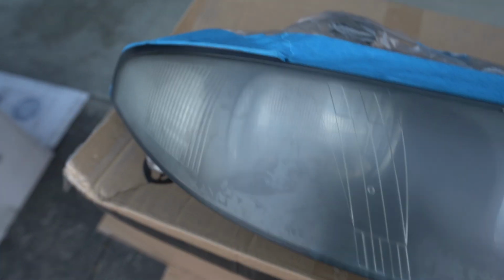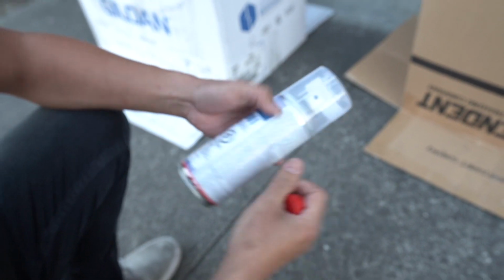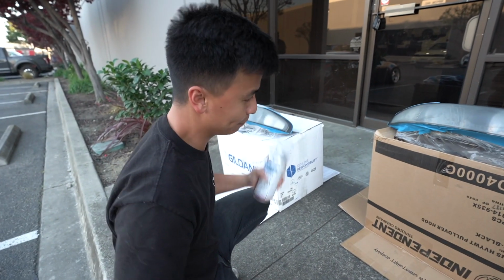Headlights are done. Don't mind the haziness. I hit everything with 2000 grit. And right over here, we've got some 2K clear. So this 2K clear is very special because it has a hardener and it has a shelf time of 2 days once you activate it. So there we go. We've activated it. Shake it for like 2 minutes and it should be good.